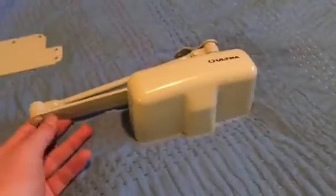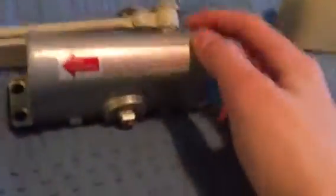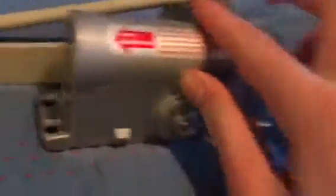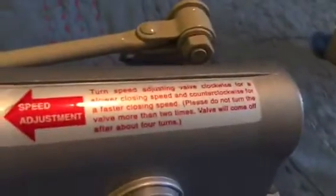The box says light duty size one, but it's actually pretty hard to open manually. Let me show you the inside — get this cover off. The inside looks like a mini Norton, and this is exactly what the Ryobi one looked like on the listing when it showed all the parts. The label says 'no user-serviceable parts — dangerous to disassemble,' which basically just means the arm is fine to take off and the cover is fine to remove. It just shows how to adjust the closer.